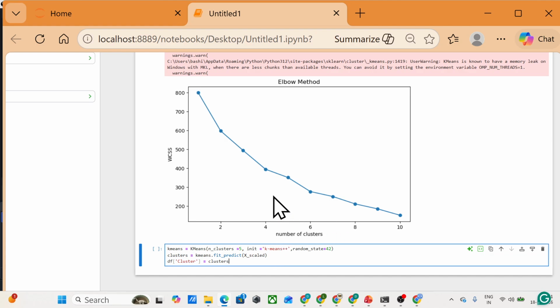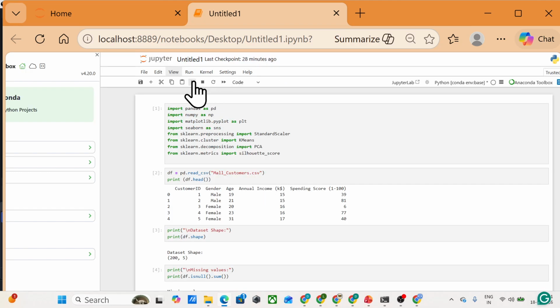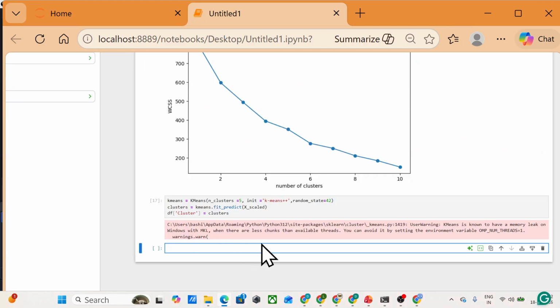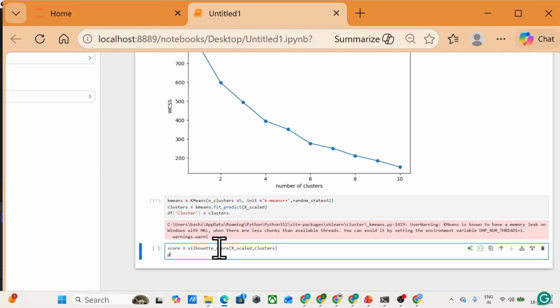Now we'll run it. Now we'll find the score and we'll print it.